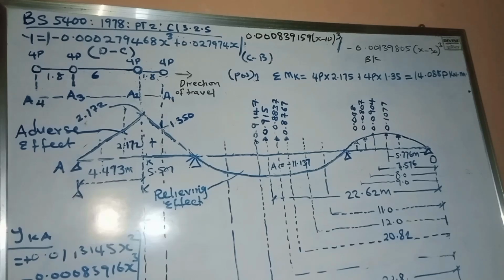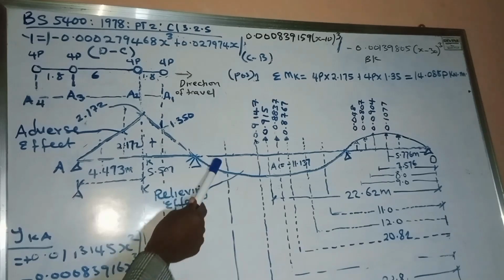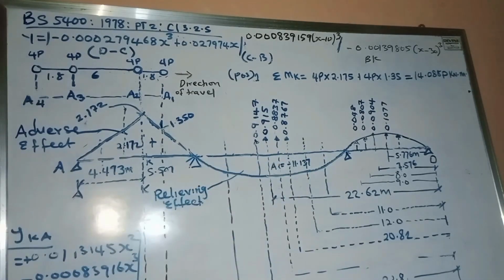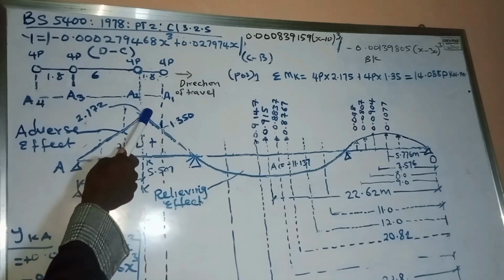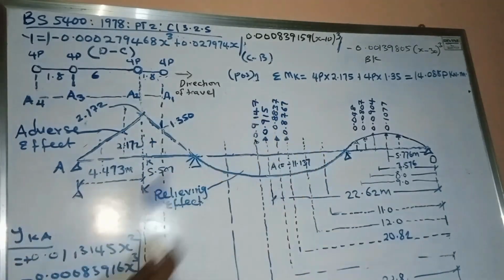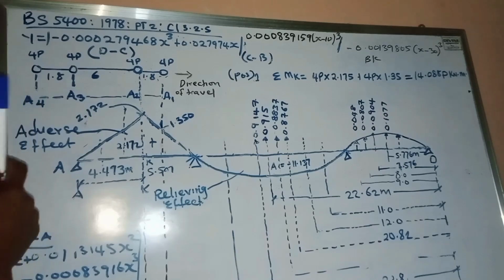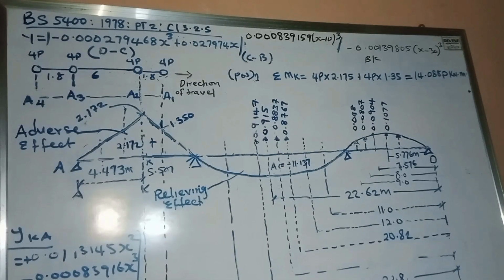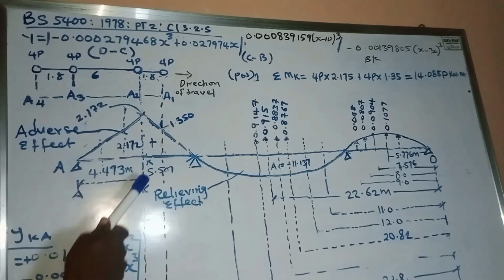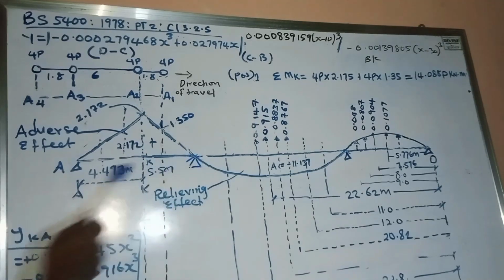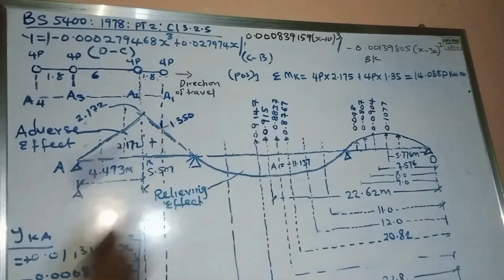So based on that, we must find a way out where we can drive this vehicle so that none of the axles falls on this relieving zone. Okay, what if we position axles 3 and 4 here, and we see if we can have the second configuration of the HB vehicle. Remember that the HB vehicle will have 6 meters between axle 3 and 2. We have 11 meters, we have 16 meters, we have 21 meters, we have 26 meters as the vehicle varies. So if we try, for instance, 11, you'll still find two axles falling into this relieving zone. If we try 21, of course, from here to here is 5.507. So if you put your axle here, you'll still find two axles falling into the relieving zone.